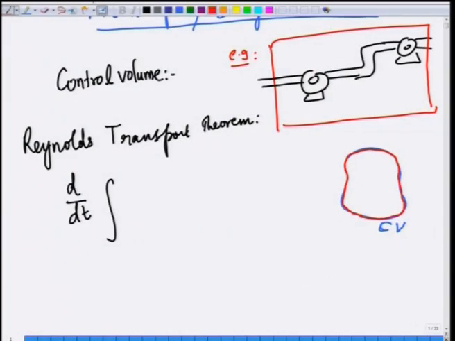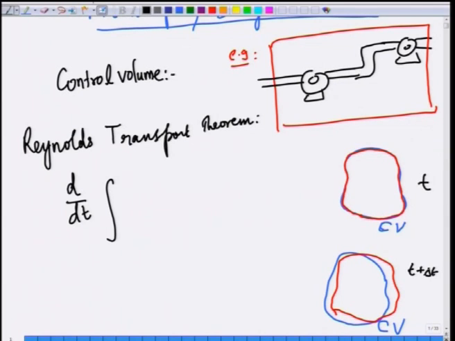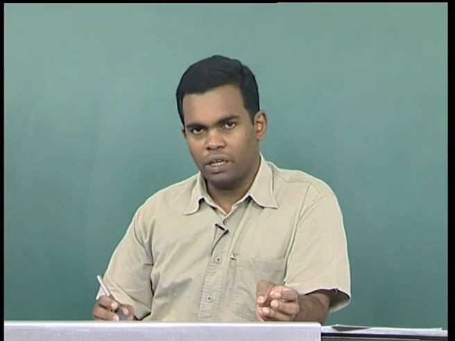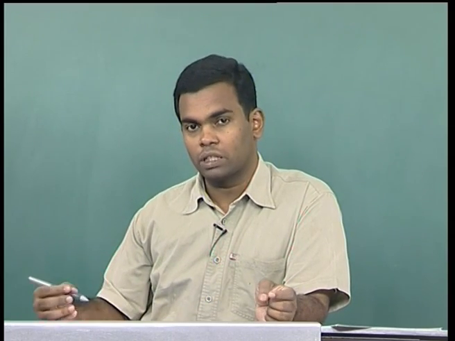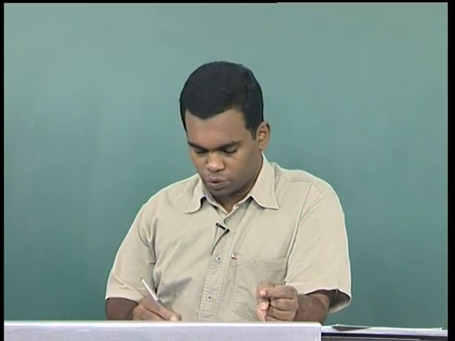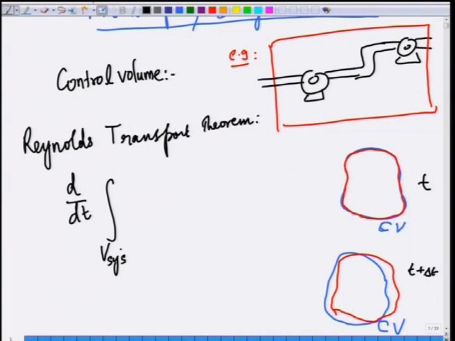So, the Reynolds transport theorem tells you that suppose you have a CV, and at a time t plus delta t, the system has moved slightly away. So, this is time t, this is t plus delta t. What is the rate of change of various quantities that are present in the system at time t, in terms of the variables that are expressed in terms of the control volume? So, for the system rate of change of any quantity, we introduced a general quantity called eta, which is the quantity per unit mass.